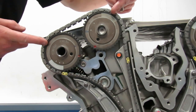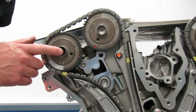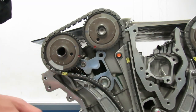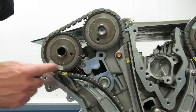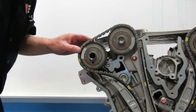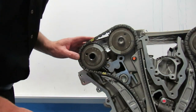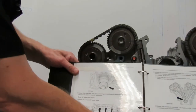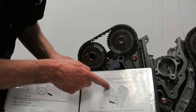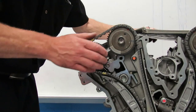They're not lined up — and it's important to understand there are four strokes in this engine. The cams turn at half the speed of the crank, so if these don't line up like they're supposed to, that means the camshaft is 180 degrees out. I need to go one more turn on my crankshaft, which will move the cams a half turn. I'm going to go around to 11 o'clock again. Now at 11 o'clock on my keyway, the gears are supposed to be at about 10 o'clock and 2 o'clock — right there and there.